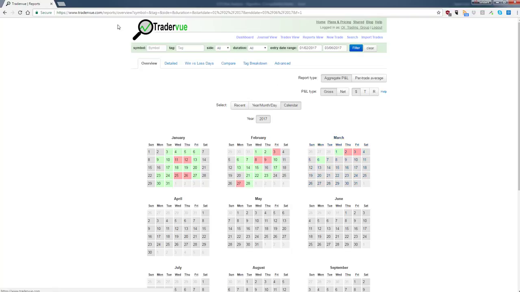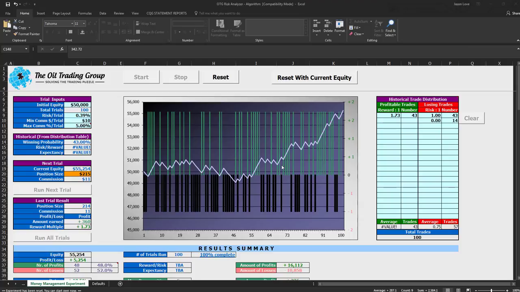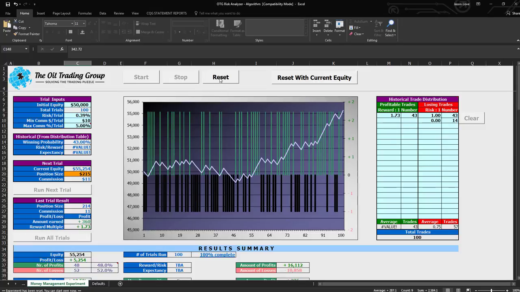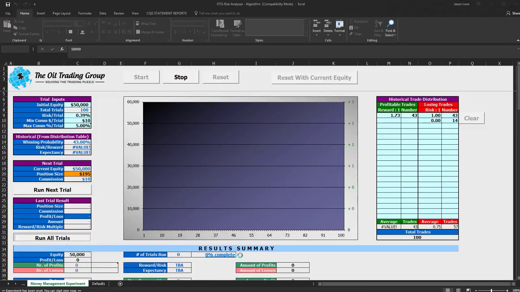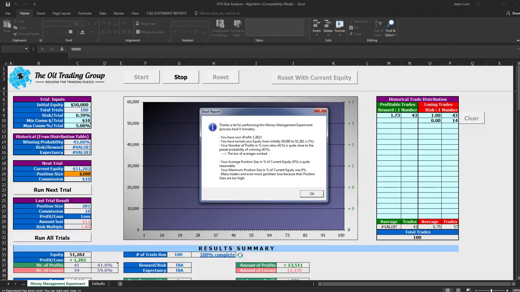But we are still okay in the grand scheme of things, because we understand that even at these percentages, and you saw me take these percentages straight off of my TraderView, you're still going to be profitable. Let's reset this again, and let's run a new set of trials here. All right, so we're going to run these trials, and it's going to simulate 100 trades. Well, this time we only won 41% of our trades out of 100. So this is lower than our 43, and it says that you could expect to be profitable at 1282 if you hold on to these types of parameters.